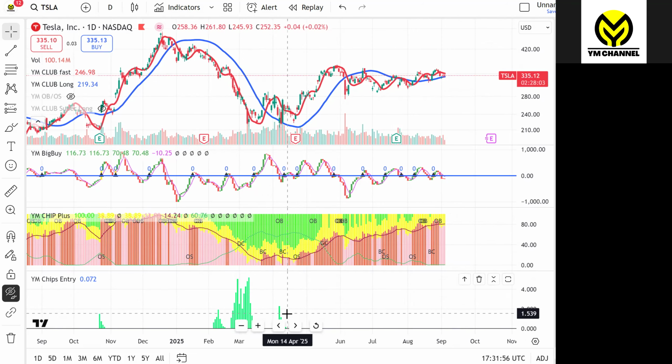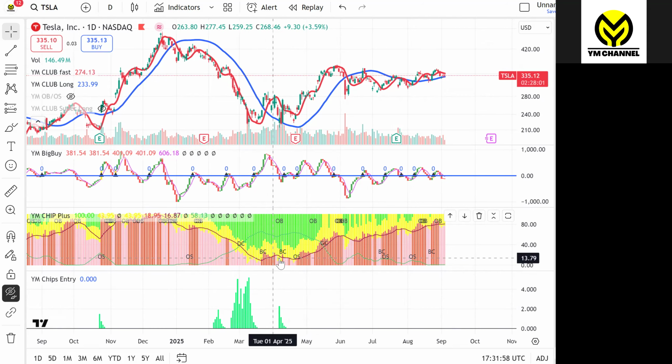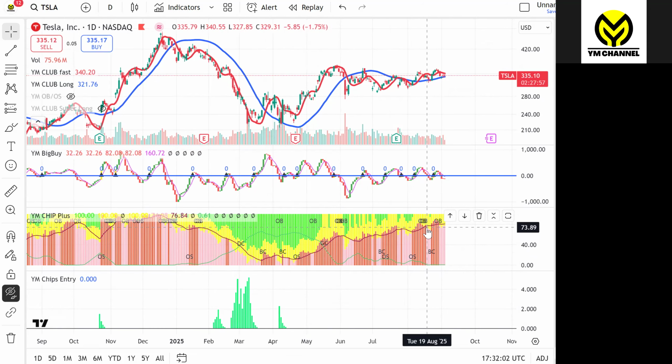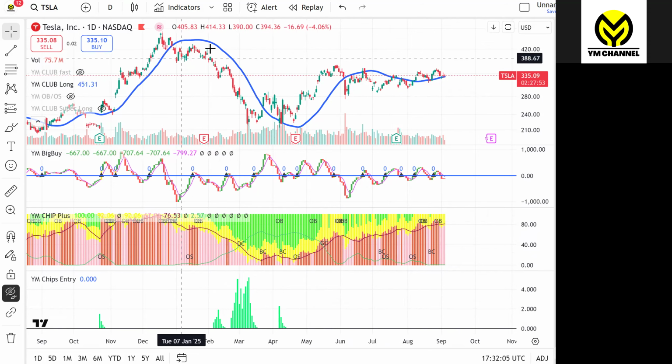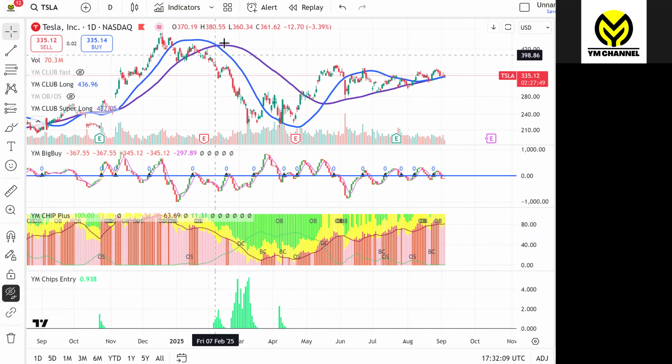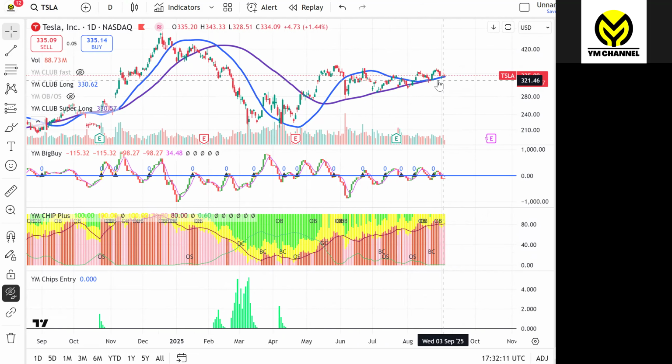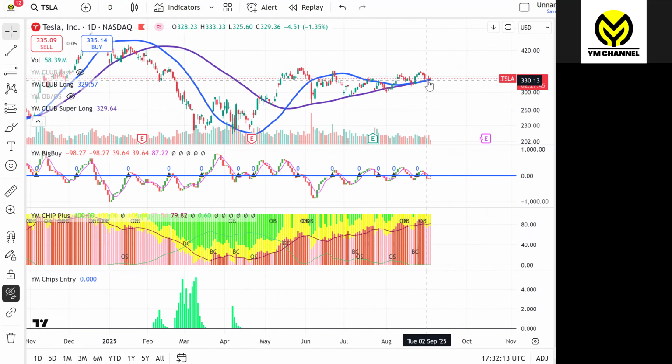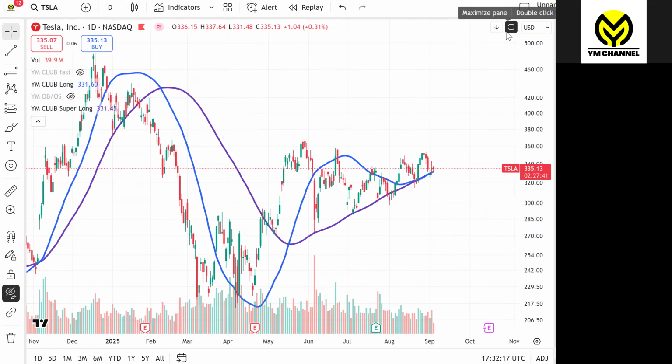This is relative low. And you use this purple line. This is an average, though, increasing, increasing, increasing. So it's very stable. I want you to ignore the red line. The red line is the fast trend line, but I want you to look at the super long line. The super long line tells you it's very stable. The blue and the purple stick together and form a very strong support.